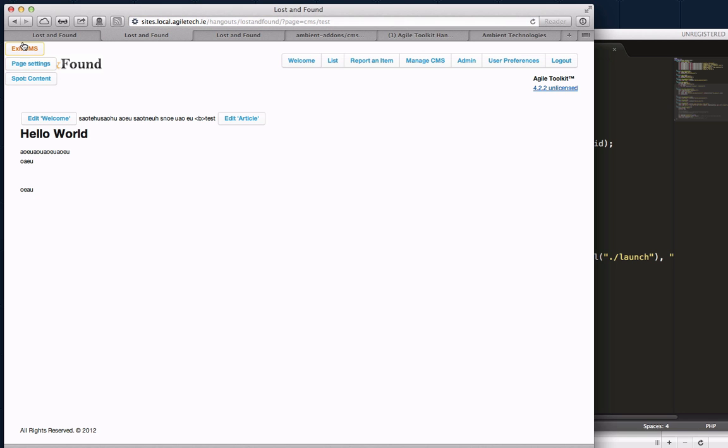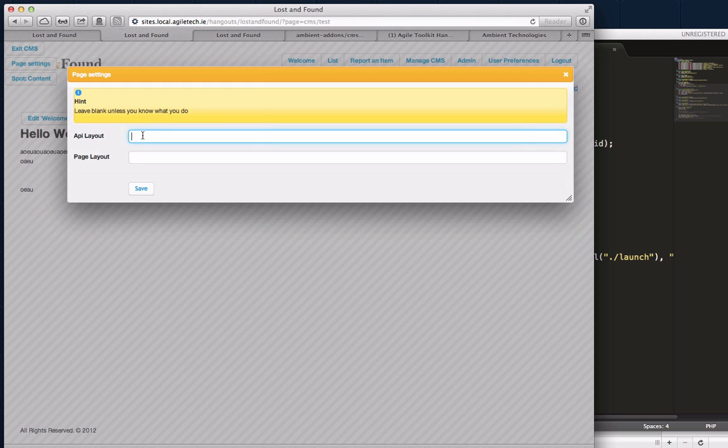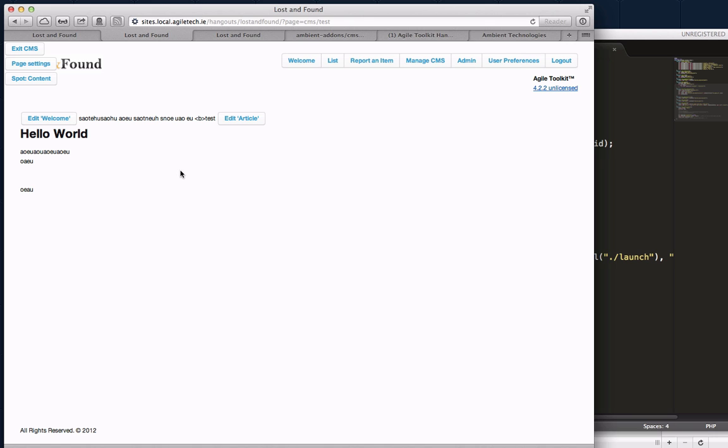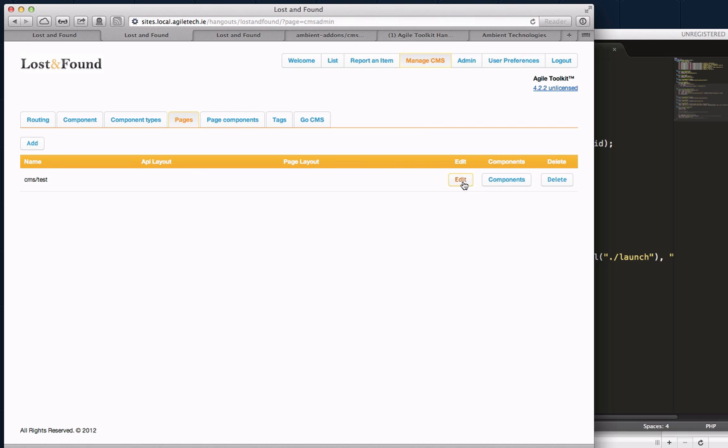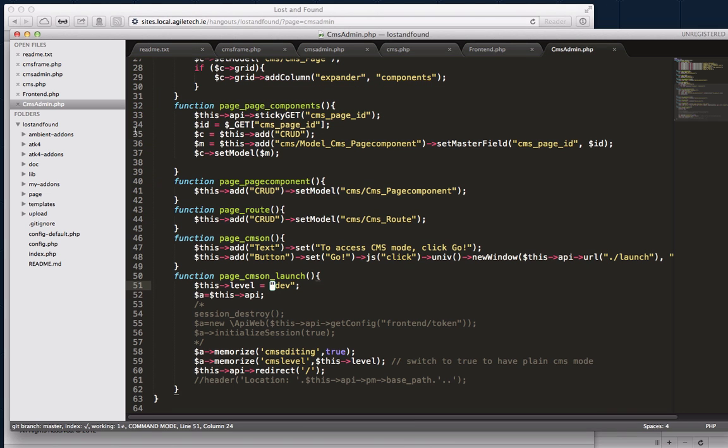I'll also note a couple of things like page settings. We can change the API layout and the page layout. And this is a pretty interesting thing. If you remember, we could have page templates. Using this, we can switch to a different page template, which means that the page could have more spots than simple content. Similarly with the API, we can change the whole template. I just need to specify the values here, and they will work. If at some point you do mess this page up, you won't be able to return here. This is what the manage screen is for, so you can always come back and restore the values to how they were. So Bob has a question now.